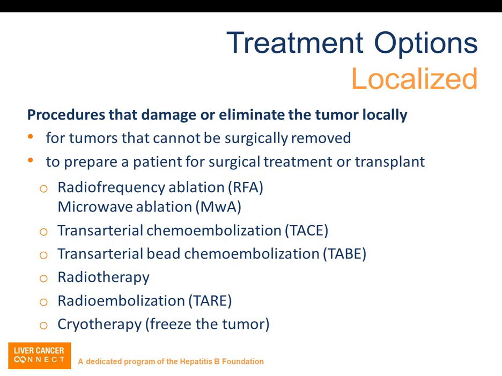What about localized treatment? You find these smaller tumors early and you're waiting for a transplant, or you're not sure that you want a liver transplant, and maybe you've got something else that might be a contraindication to a transplant, a reason you can't get access. And these are different methods of putting probes or catheters inside the cancers and heating them, or cooking them, or delivering embolic material, which cuts off blood and oxygen, or can deliver chemotherapy or radiation therapy right inside the tumor itself. And in early tumors, some of these are actually curable.